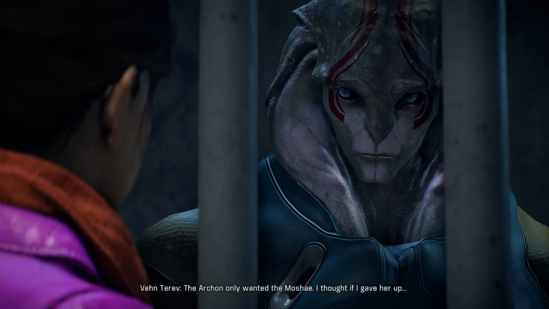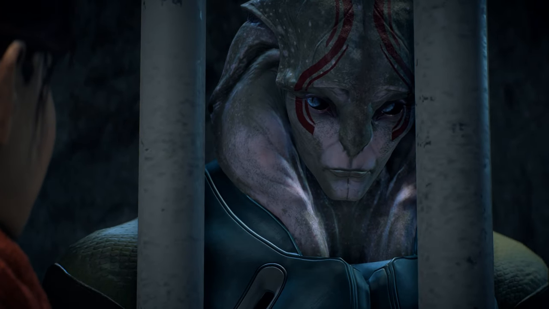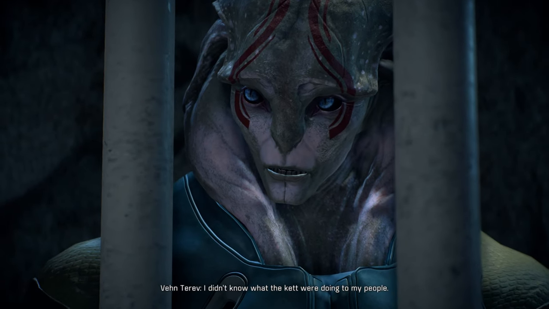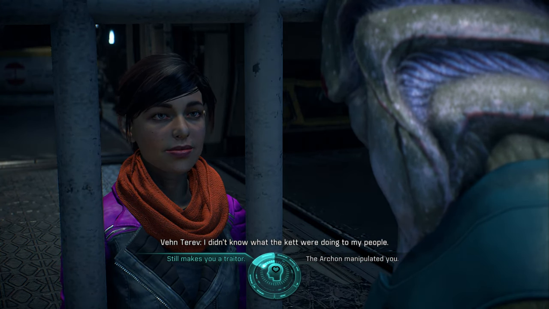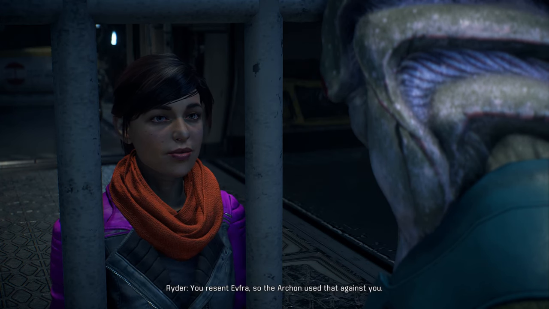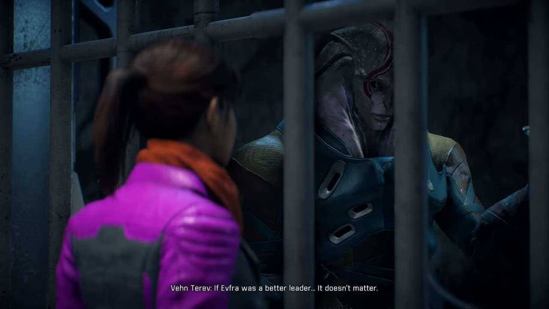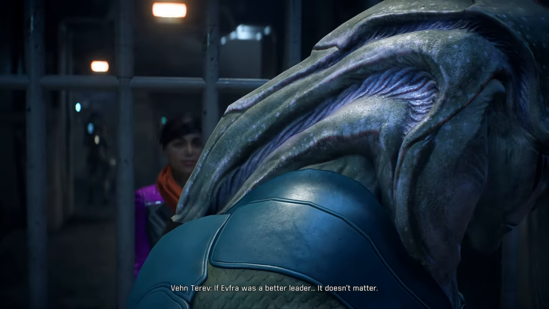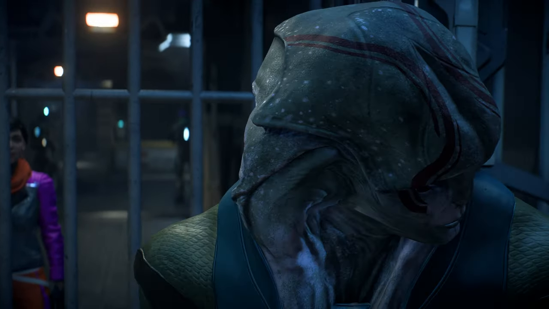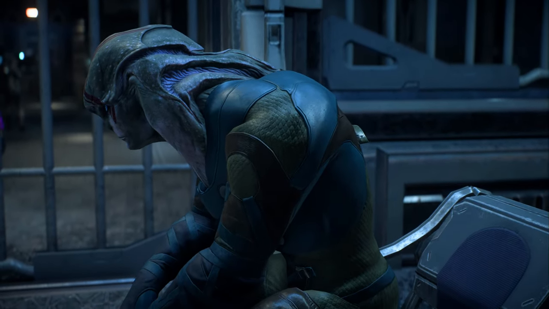The Archon only wanted the Moshi. I thought if I gave her up... I didn't know what the Ket were doing to my people. You resent Ephra, so the Archon used that against you. If Ephra was a better leader... it doesn't matter. And I'll accept the consequences.